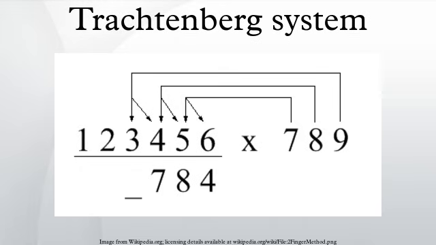Trachtenberg called this the two-finger method. The calculations for finding the fourth digit from the example above are illustrated at right. The arrow from the 9 will always point to the digit of the multiplicand directly above the digit of the answer you wish to find, with the other arrows each pointing one digit to the right.